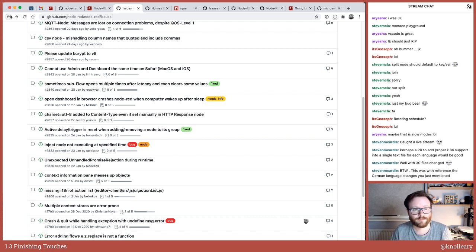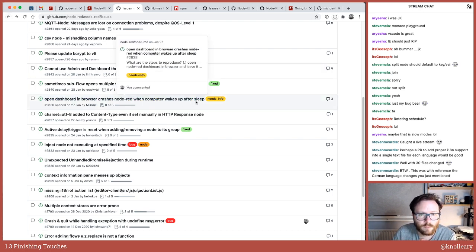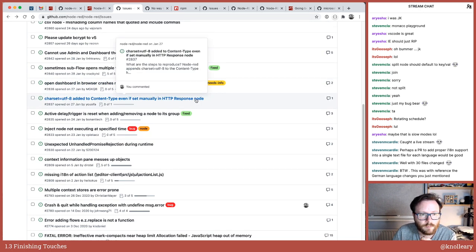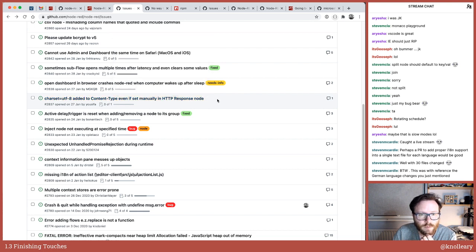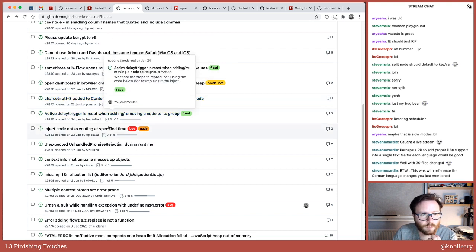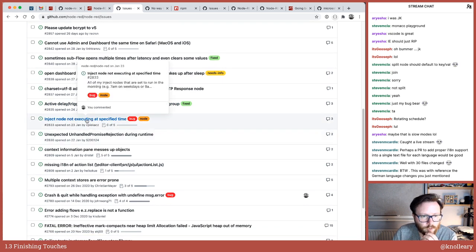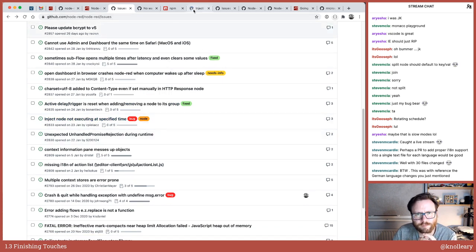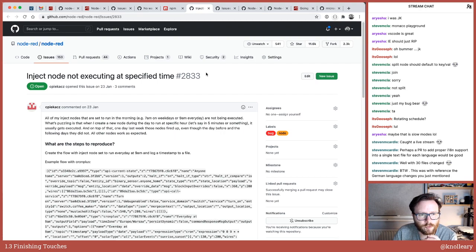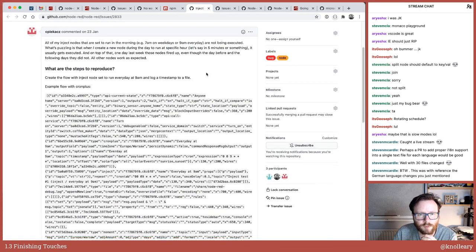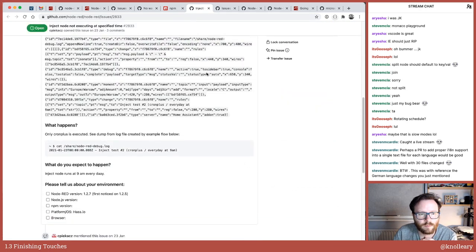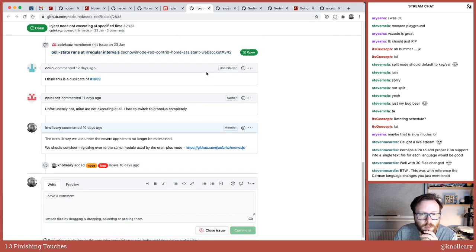What can you do? It's a pain. You've got to be pragmatic sometimes with this stuff. That one's fixed. Inject node not executing at specified time. Yeah, the inject node seems to play up for some people. It just doesn't quite trigger at the right time.